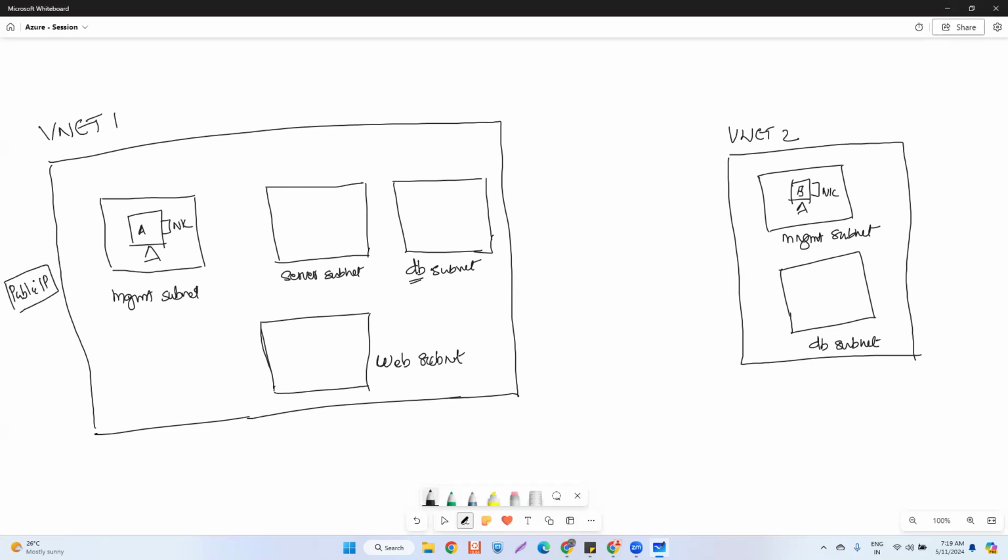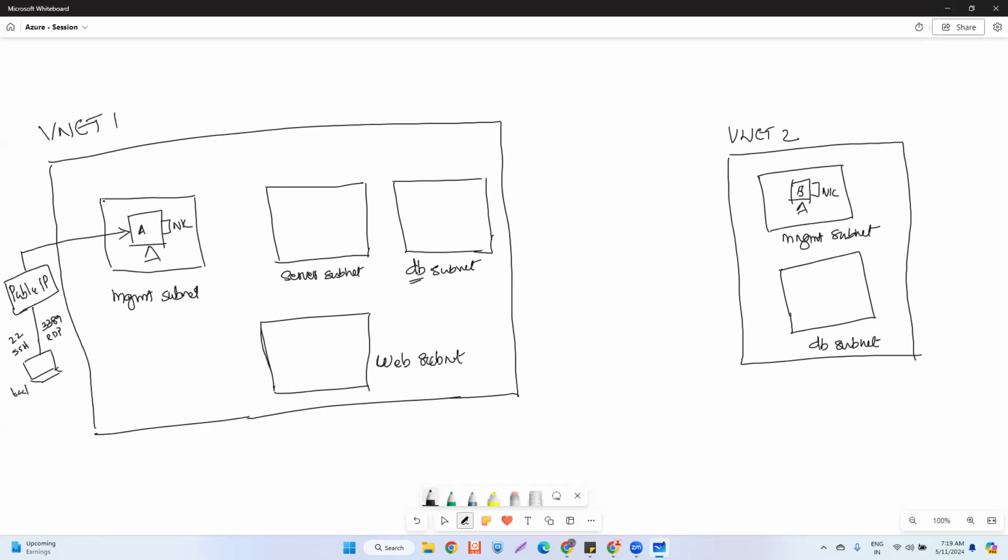Once I use a public IP to access this VM, either port 22, which means SSH, or 3389, which is RDP, these are the important ports. I'm taking this from a local laptop, so I can use this public IP and log into this.